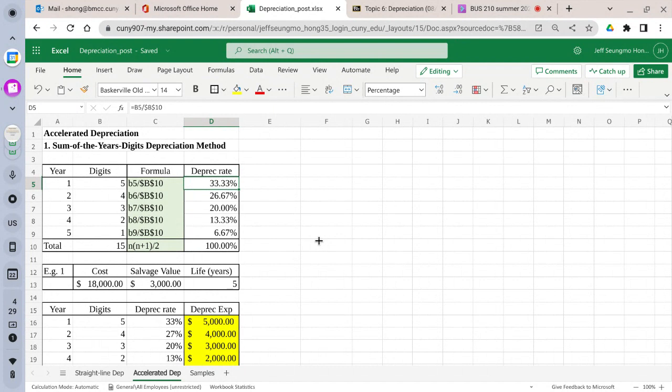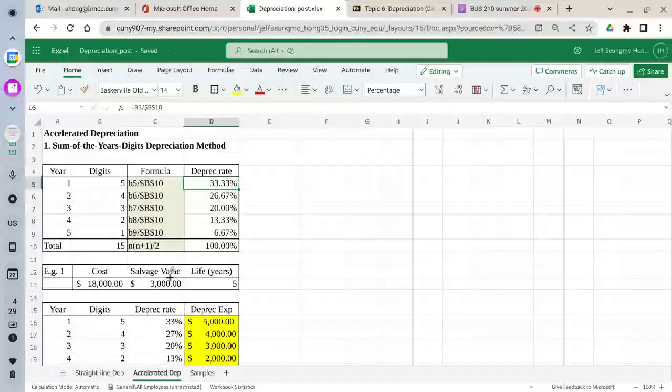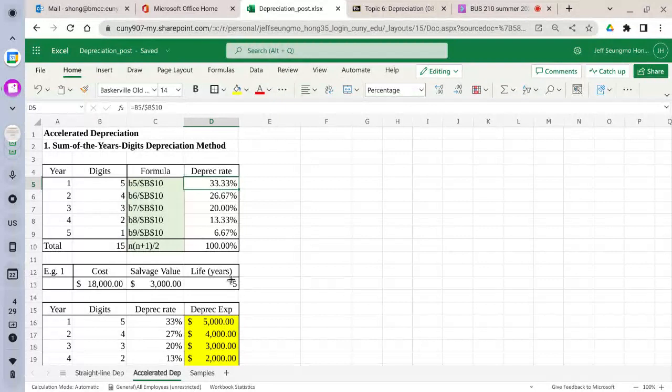You might think, isn't it anyway the same thing, whether it is straight line depreciation or accelerated depreciation? Even if it is 20% every year for the 5 years, you still get 100%. You write off 100% anyway over 5 years. So what's the difference? Still in accelerated depreciation, over 5 years, it's going to be 100% anyway. What's the difference? If you studied finance, I mean, you did finance early on, right? Time value of money, right? And what is the biggest concept in time value of money? Present value, right? Present value.